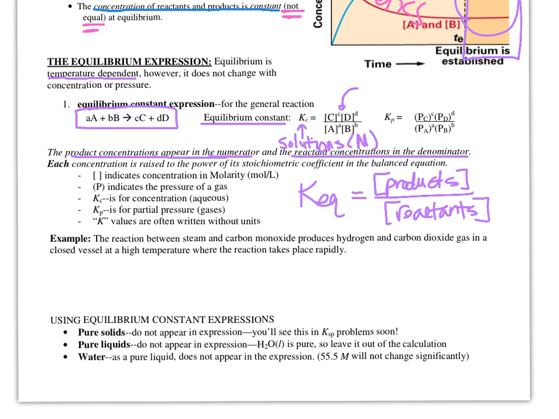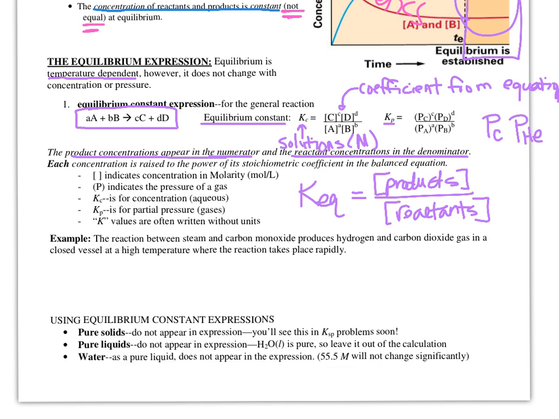And notice the other thing that's really important is the coefficient is used from the equation. We did not do that in kinetics, okay? So we use the coefficient in our chemical equation for our power of whatever that reactant or product is. Kp is the same scenario. In Kp, we've got our products, but we're using a capital P, right? So Pc, it's kind of like when we did gases, and I would say the pressure of helium, whatever.